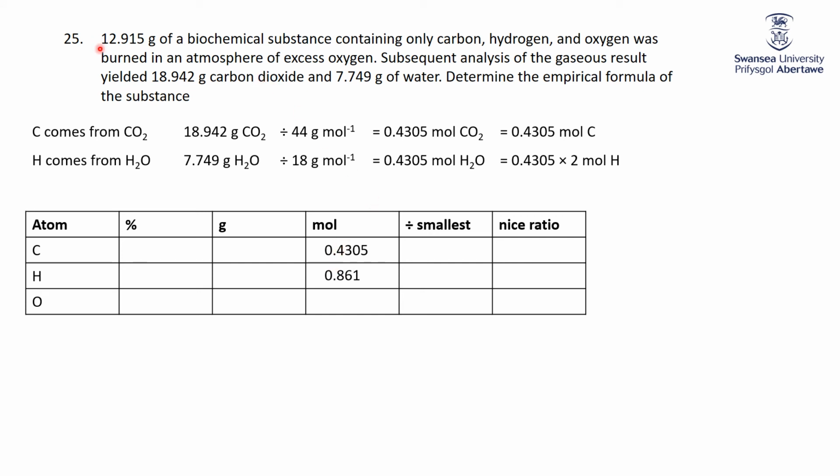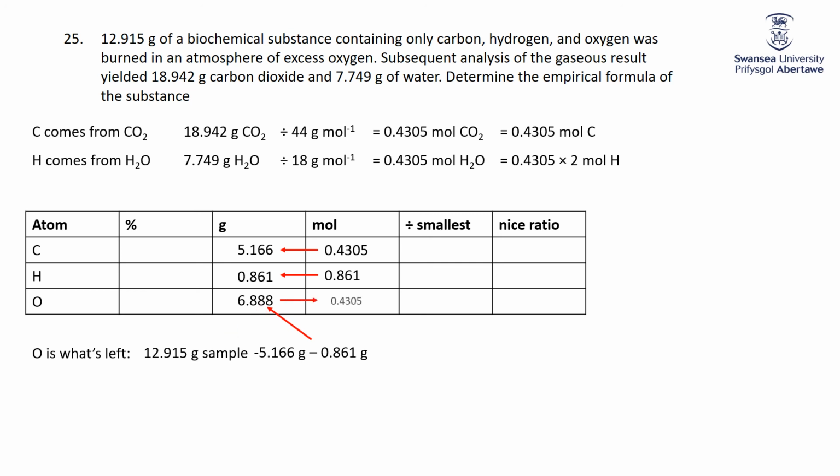because we know that we started with 12.915 grams that had carbon, hydrogen and oxygen. We know the moles of carbon we had, we know the moles of hydrogen we had. If we know moles of carbon, we can turn that back to grams of carbon. If we know moles of hydrogen, we can turn that back to grams of hydrogen, just using the molar mass. So 5.166 grams of this 12.915 grams was carbon, 0.861 grams was hydrogen, the rest was oxygen. So the oxygen is the 12.915 minus the carbon minus the hydrogen, which is 6.888 grams of oxygen.